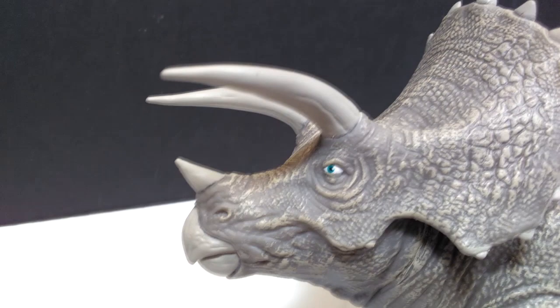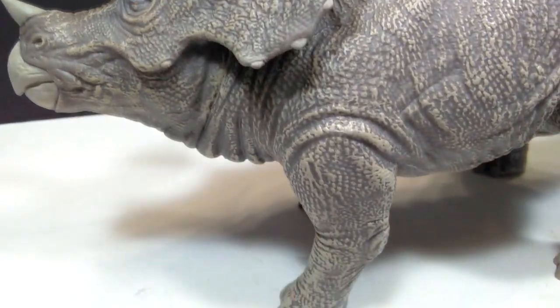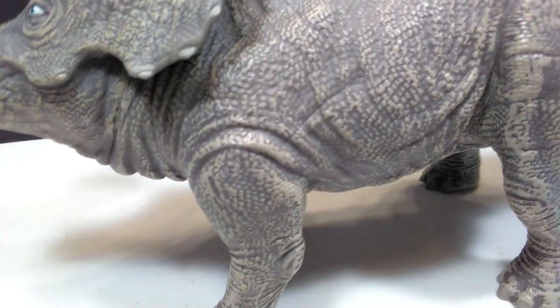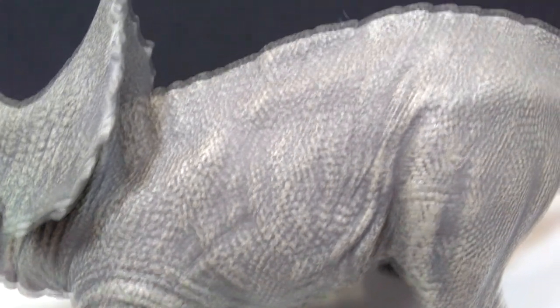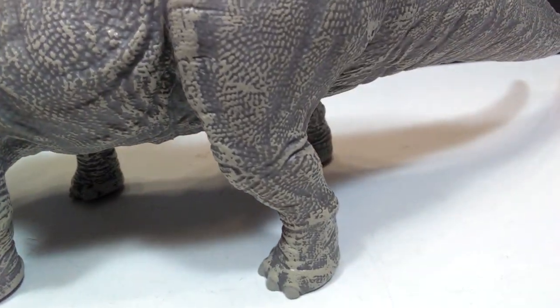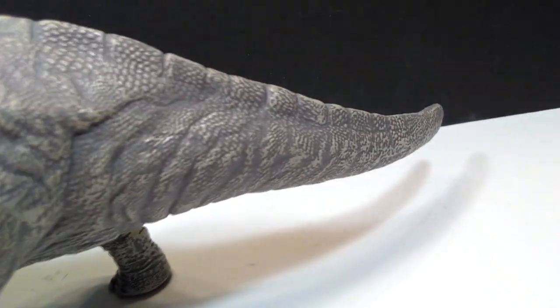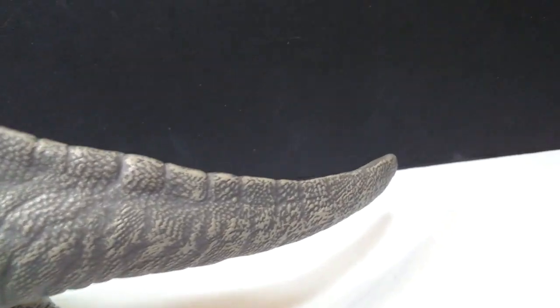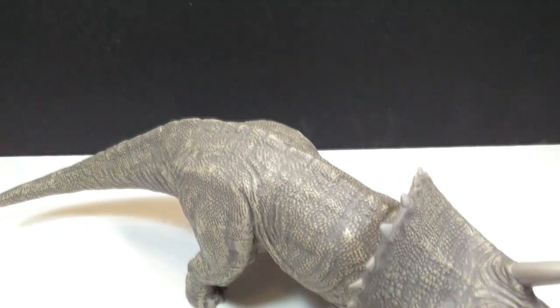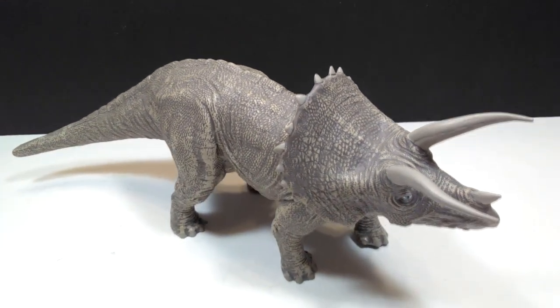So if you are going to the Jurassic World Live Tour, I definitely recommend you picking up not just this Triceratops, but honestly each and every one of the figures that they have there as far as the dinosaurs go. However, that does tend to get a bit pricey, as the Triceratops alone, at least in my city, was $22. So it is a little bit pricey for the figures, but for this size, I think that is actually a really, really good price. Very fair.